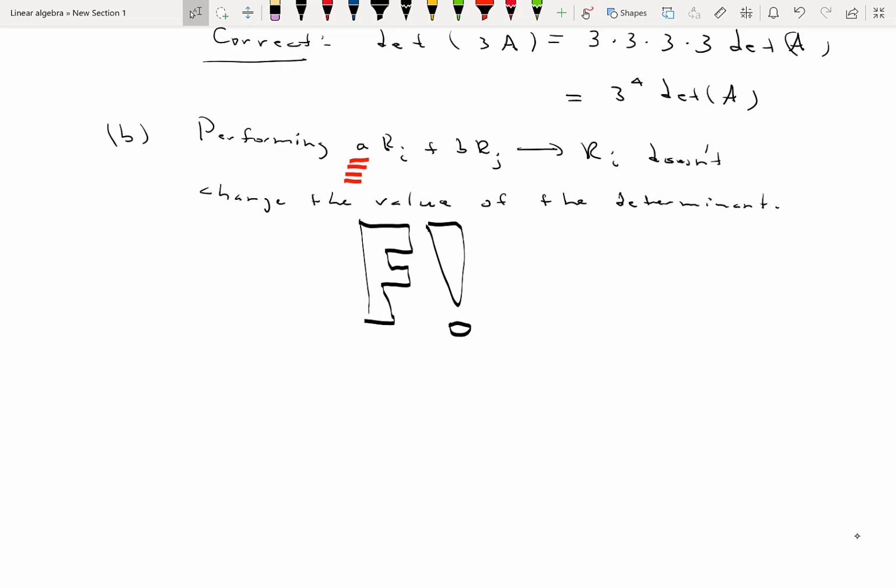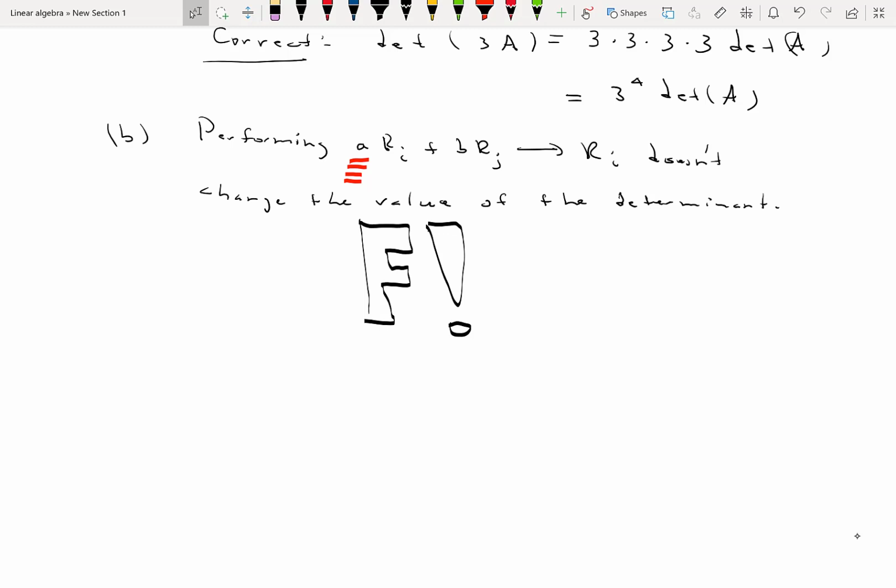Okay. So why this massive theorem? Well, I told you why. Basically, the idea is to produce some sort of procedure that's very easy to program in a computer, where the computer will perform elementary row operations to the matrix to produce a triangular matrix, and then multiply the elements along the resulting diagonal of the triangular matrix to get the value of the determinant. Okay, I want to show you that with an example.